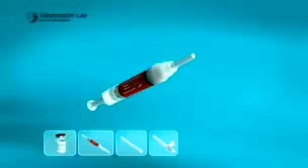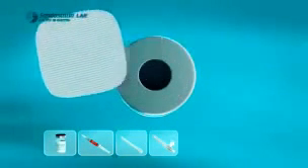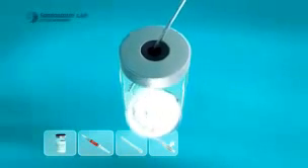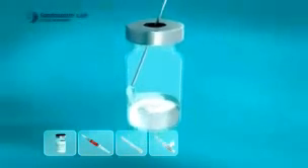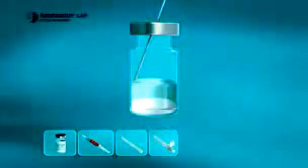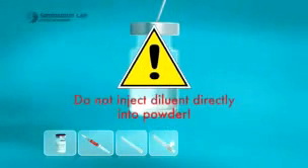Remove the cap from the pre-filled syringe with diluent and attach the standard needle supplied for reconstitution to the pre-filled syringe with diluent. It is very important to make sure not to use the safety injection needle at this stage. Clean the rubber stopper of the vial with an alcohol swab and insert the needle through the center of the rubber stopper of the Sandostatin LAR vial. Without disturbing the Sandostatin LAR powder, gently inject the diluent into the vial by running the diluent down the inside wall of the vial. Do not inject the diluent directly into the powder.